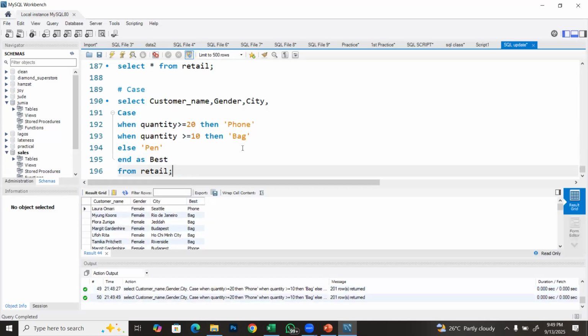It's not part of an existing column that we created. So we are just selecting it and seeing how it looks. So you are ending it as what? You are giving it a name. Do we understand this? Yes or no?